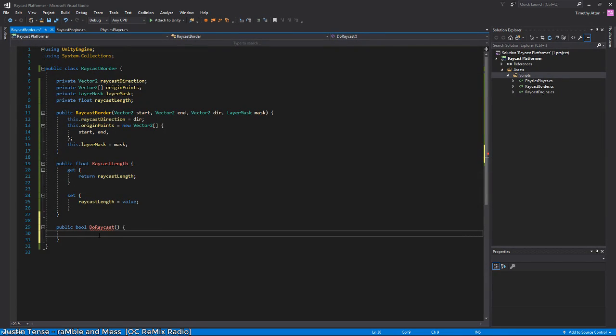And here we would just return Physics 2D raycast. And so what we need to do, a couple of Physics 2D, one for each of the origin point actually. So we'll loop through the origin points.